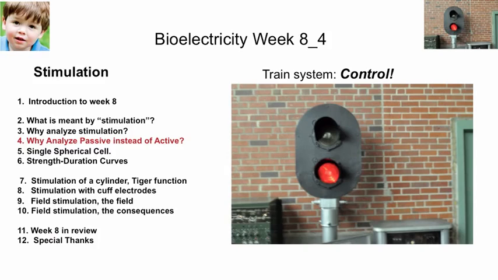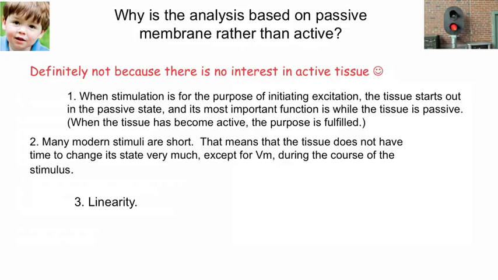There's a good reason for this. It's definitely not because there's no interest in active tissue. In fact, active tissue is our main interest. But when stimulation is for the purpose of initiating excitation, which is the single most common application, the tissue begins, prior to being stimulated, in its resting state, and in its resting state, it functions as if it were passive. It's not performing any active processes. So assuming that it's passive is a good approximation.